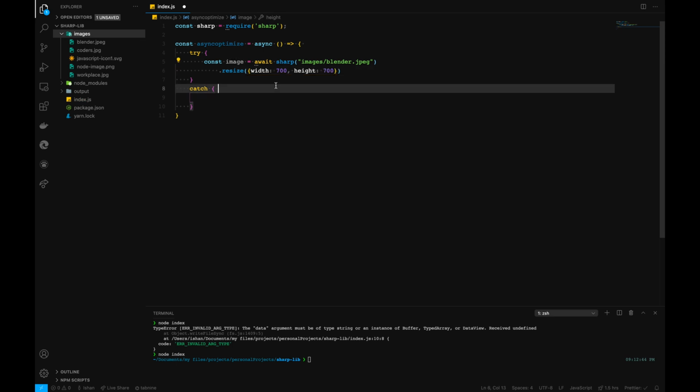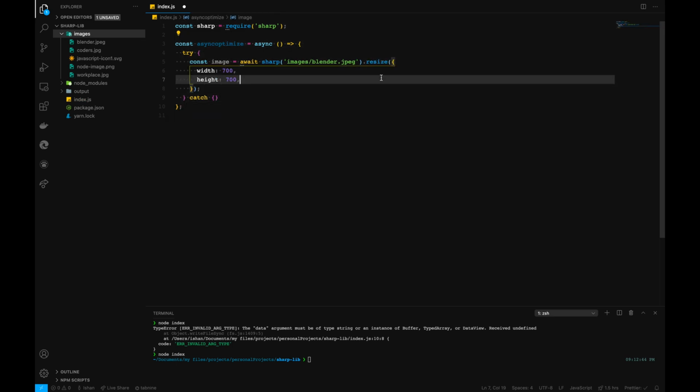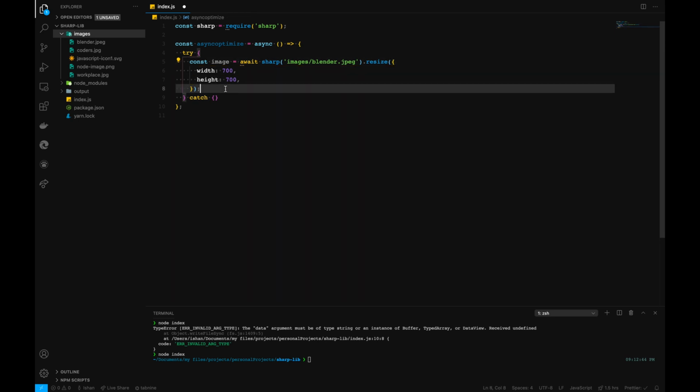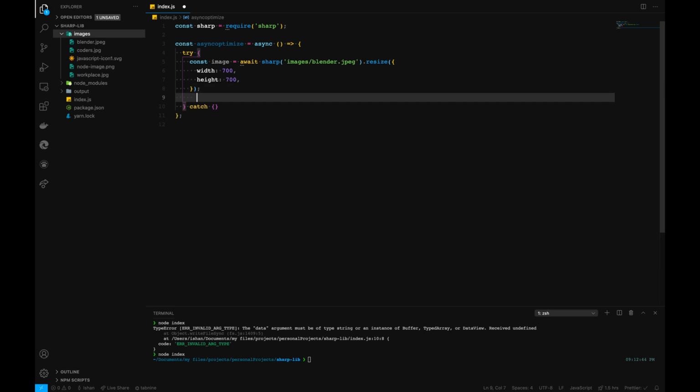As we discussed before, this would be cover by default. So I want to change this to another extension, which is .png, and I can also pass the quality that I want it to output. So quality can be around 0 to 100.